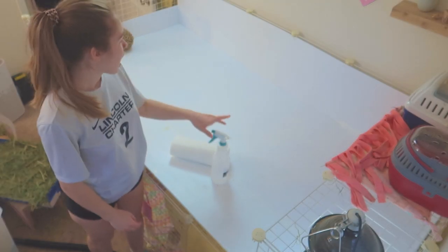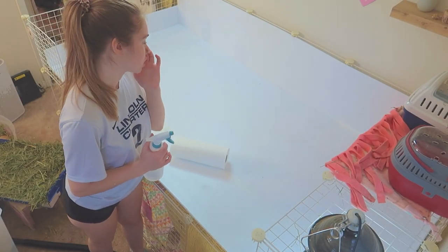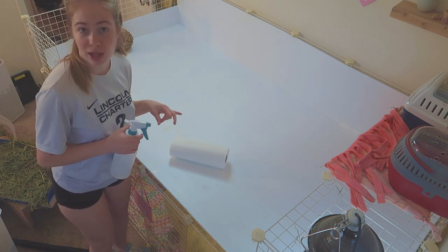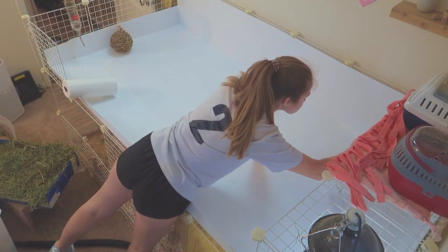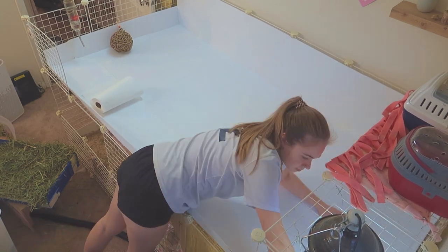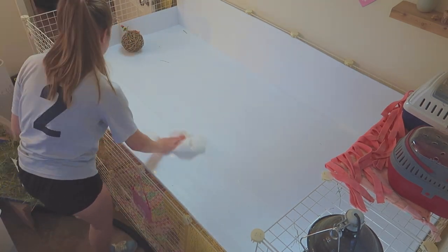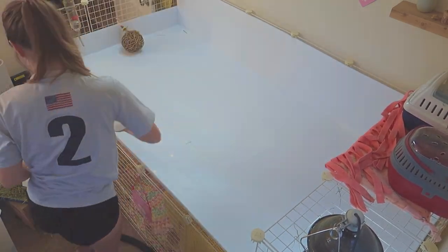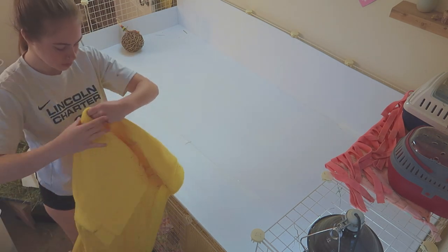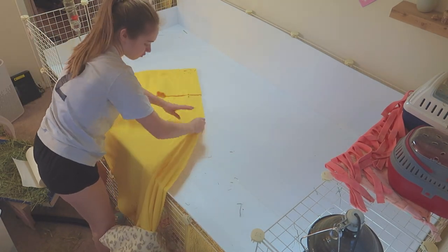In the cage, I have my 50-50 water vinegar mixture here, and I'm going to just spot clean anywhere that it looks like there is pee on the Coroplast. And now that it is all clean, I'm going to add back all of these, which were my cushion fleeces.